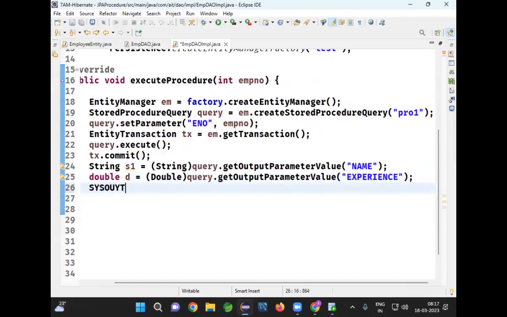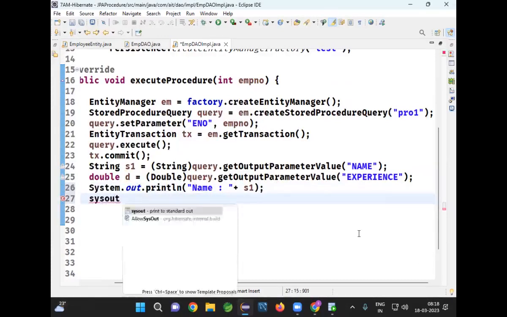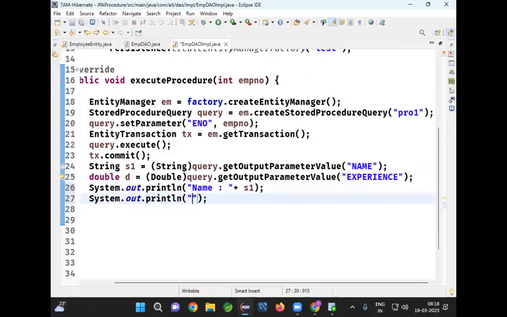Now how to display? System.out.println. What do you want to display first? Name, s1. Correct? Name is what here? s1. Again System.out.println. The next one, experience.